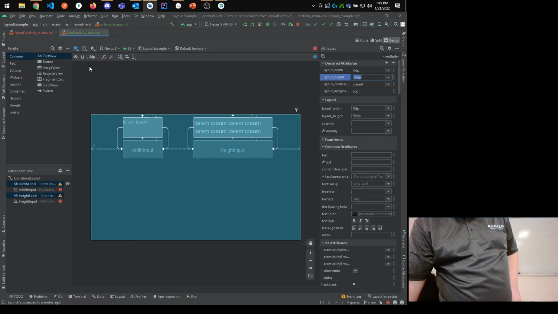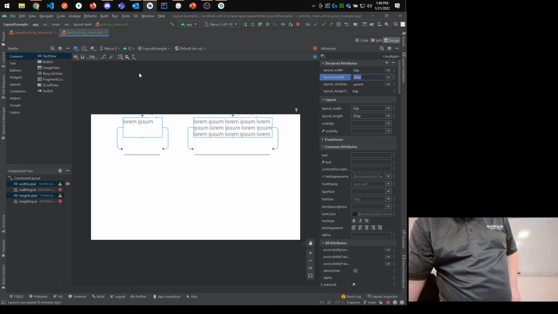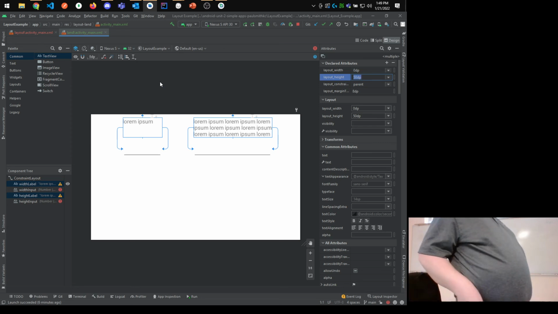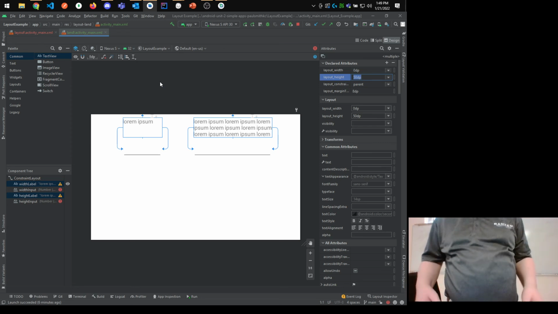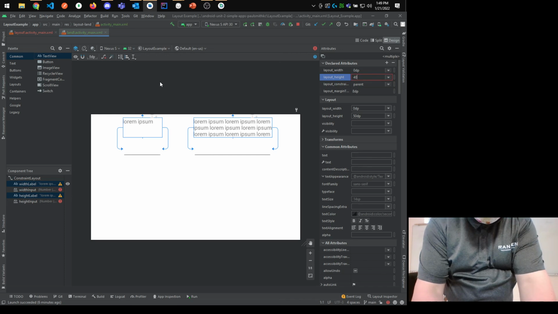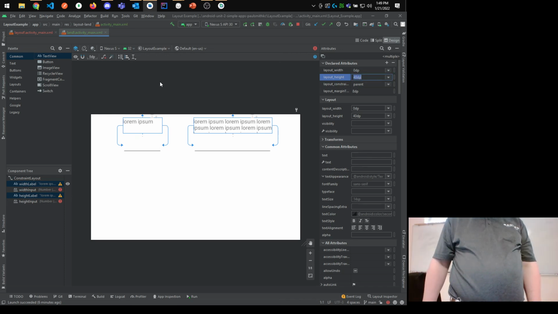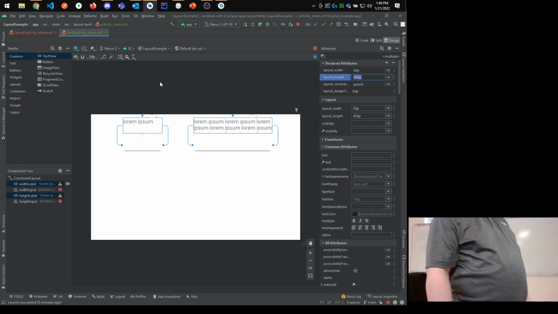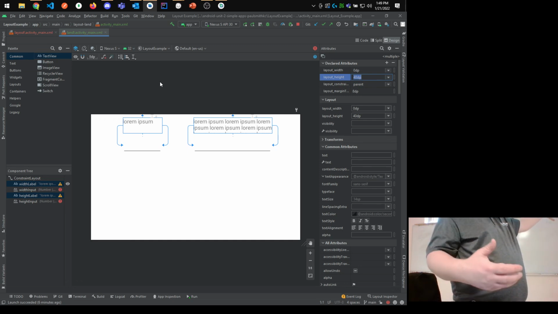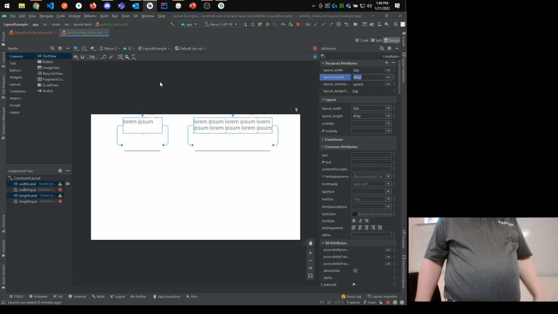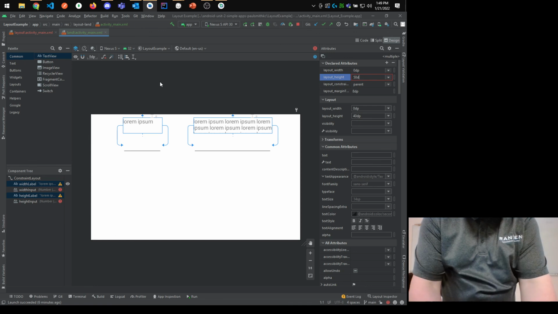I think if I look at the design view, part of my text may be getting cut off because I've chosen a value that's, I think, too small. Yeah, if I choose a value that's too small, it gets cut off and can be harder to tell, but it's an approach that can be taken.